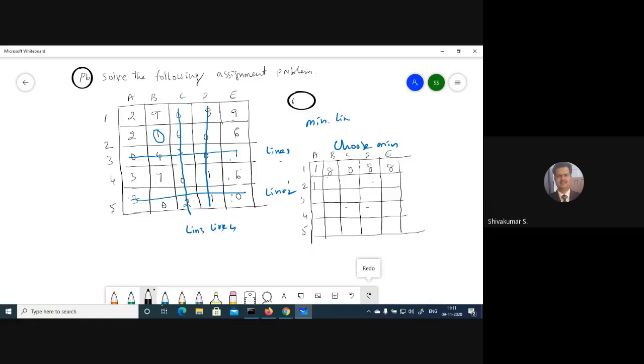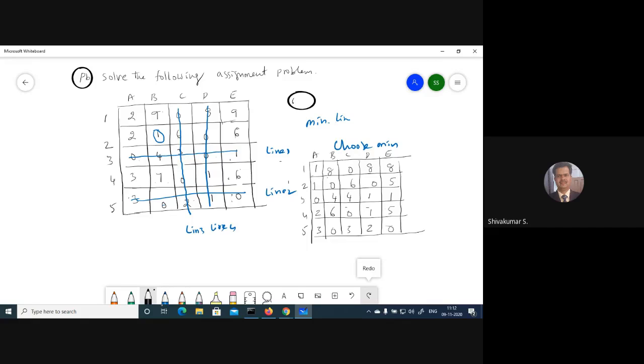2 becomes 1. 1 becomes 0. 6 as it is. 0 as it is. This becomes 5. 0 as it is. 4 as it is. See, the intersection of lines I told you to add, so 3 plus becomes 4. And here 0 becomes 1 because of the intersection of lines. Next here 1 as it is. This becomes 2. This becomes 6. 1 as it is. This becomes 5. This becomes 3 as it is. 0. The two intersections of lines become 3 now. 1 as intersection becomes 2 now, and 0.